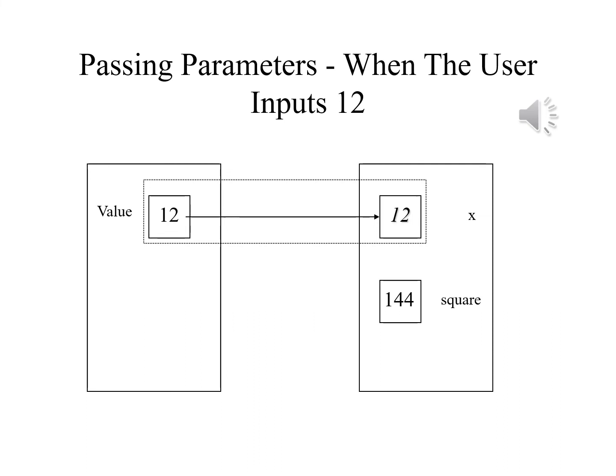This diagram illustrates what we have going on in the program. There are two areas of memory that we're looking at here. The one on the left is the memory that belongs to the main method, and on the right is the area of memory set aside for the method that we are calling, printSquare. Value, which in this case is 12, is copied over into the space set aside for the method printSquare, and that's how it gets over there. From this, we will now calculate the square, which will be 144.